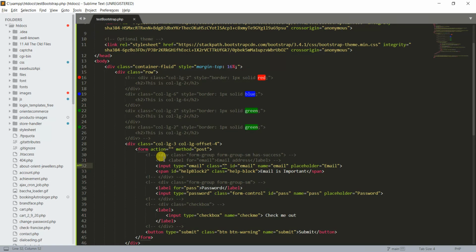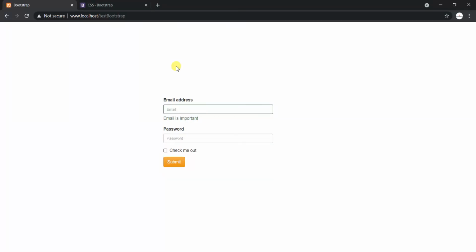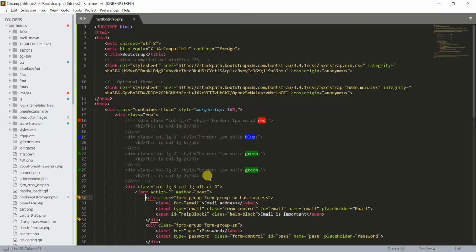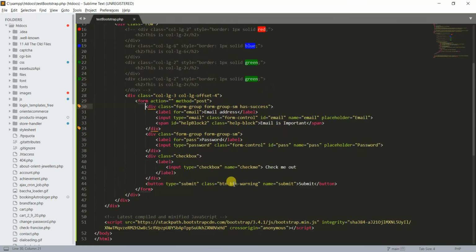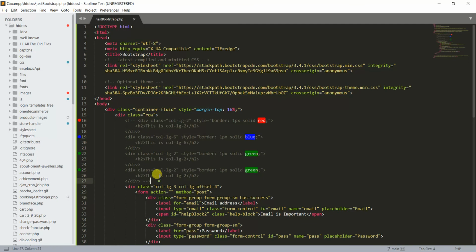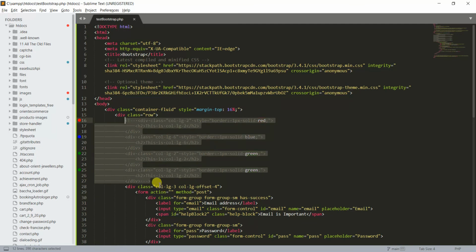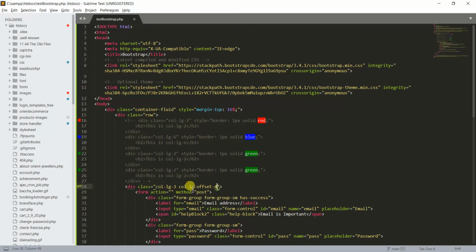So let me undo all this. Press Ctrl Z, Ctrl Z, Ctrl Z, Ctrl Z, and save, and refresh the page. So here's the email address and password. Now it's simple, it's all about the normal HTML, only the classes are coming from Bootstrap.